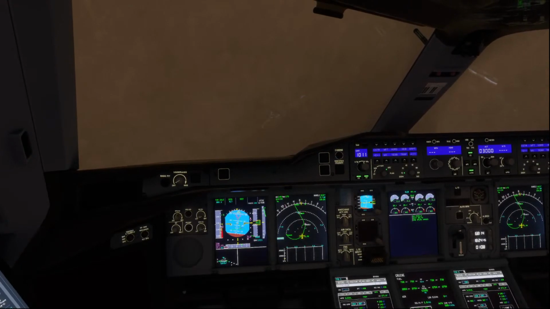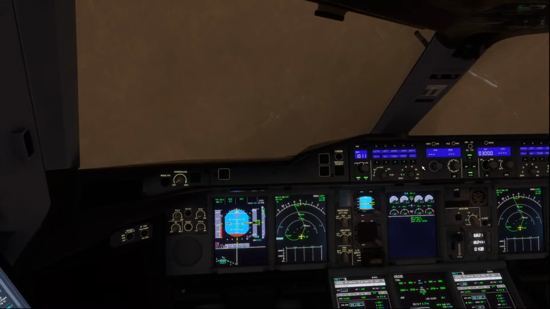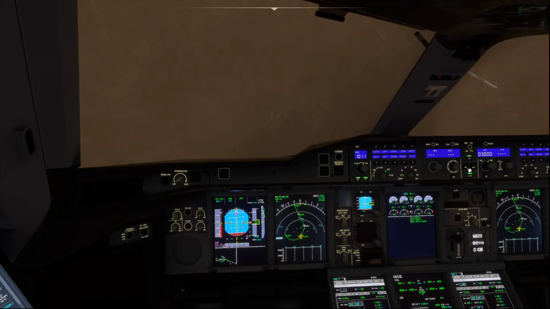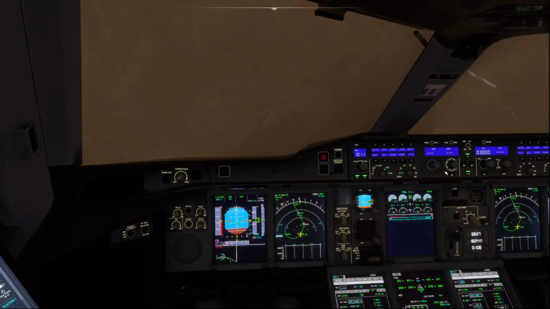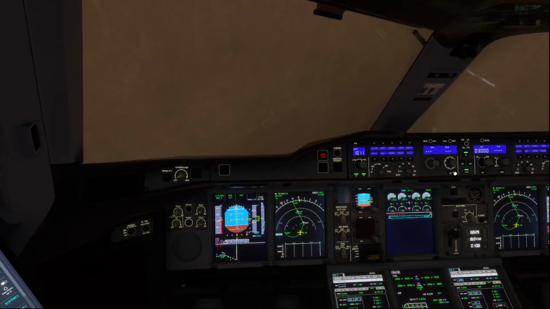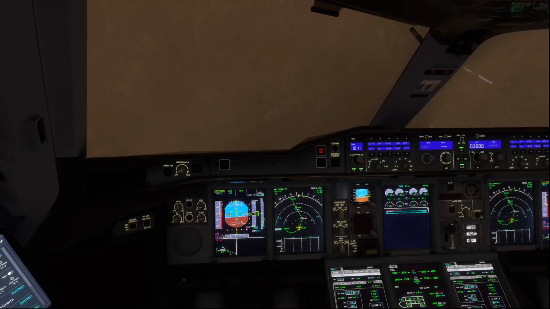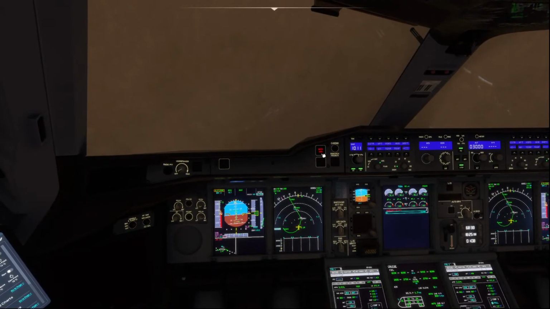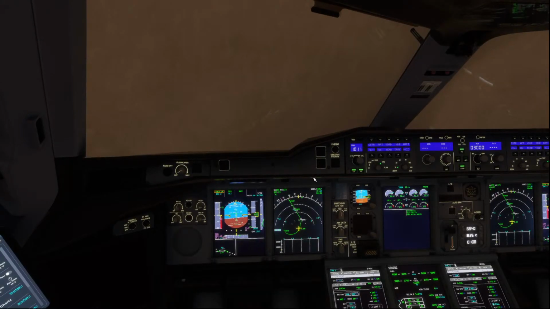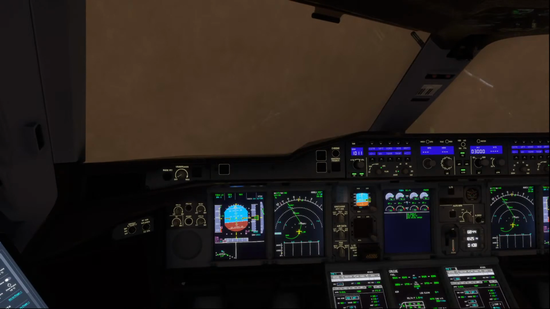For some reason it does not want to start the autopilot. All right, autopilot on again and off. I'm not sure what's going on. All right, let's give it some speed here. Why does it do this at the very end? All right, let's see here.